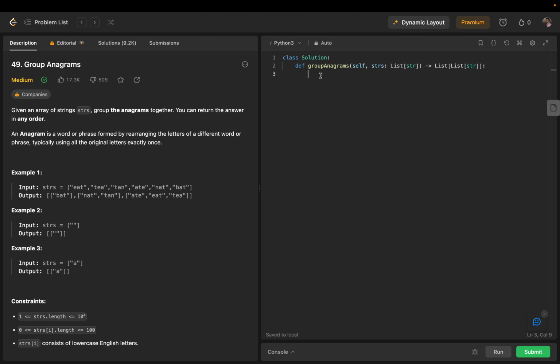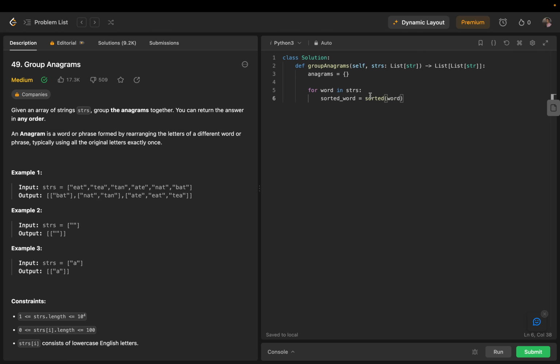Okay, so what do we want to do? We want to have an empty dictionary first, so anagrams. So this is what we will return, the values of this particular dictionary. Now we want to go through every word, right? So every word in strs, so EAT, TEA. So we want to go through all of these words. We want to first sort this particular word. So sorted word is equal to, let's say, sorted of word.